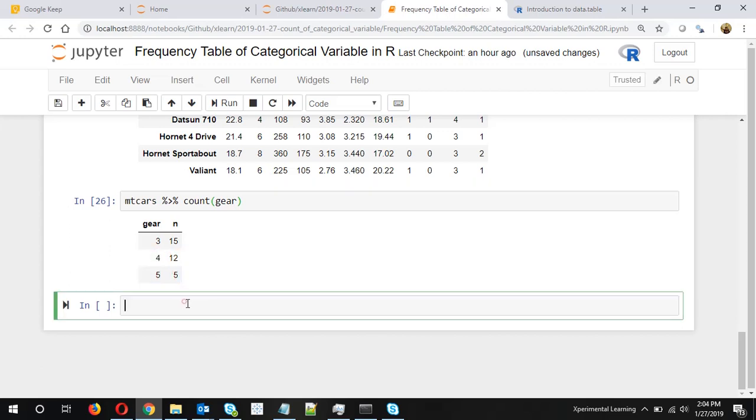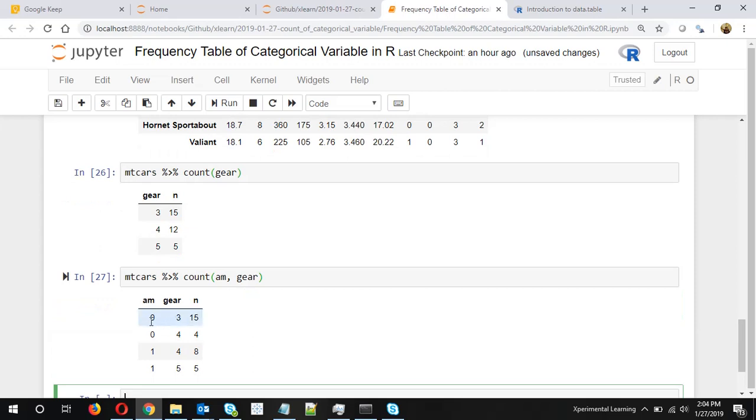Now we can also do the count on two different column names. What I mean to say is mtcars, count. Now if we give two column names here, let's see what happens: am comma gear.